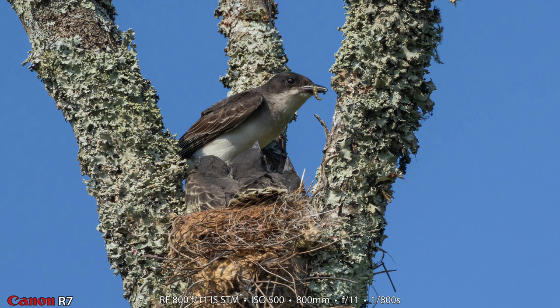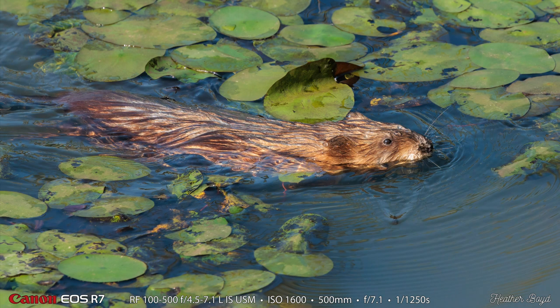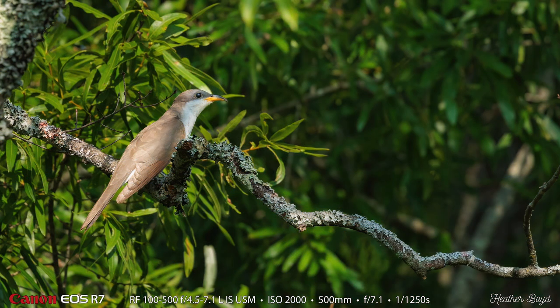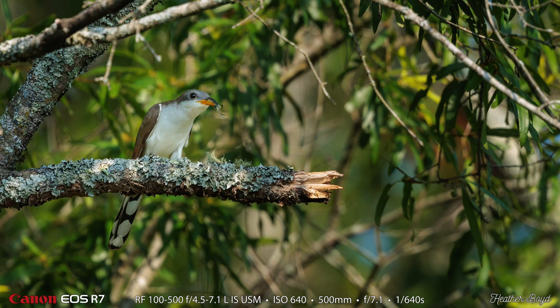So I'm going to try just the 800 by itself, which I've used many times. Here is an 800 millimeter shot I made of the adult Eastern Kingbird feeding the three juveniles in the nest. Now let's look at what Heather was doing. Here is a muskrat that was swimming around — I had the teleconverter and the 800 on, and when it would surface for a second, I couldn't even get it in the frame quick enough before it would go back down. Here is a yellow-billed cuckoo, which Heather made a photograph of. This is a lifer for her — she had never photographed one of these before, and I didn't get it in the frame either.